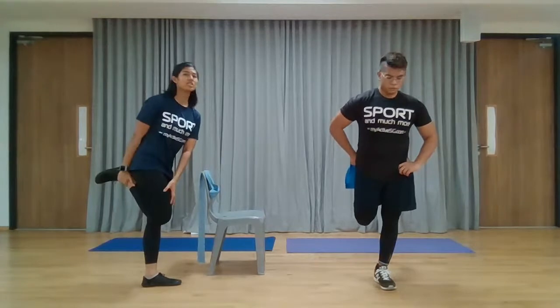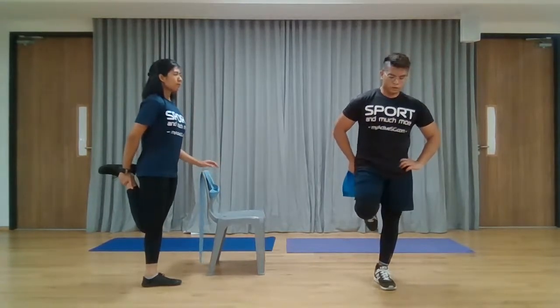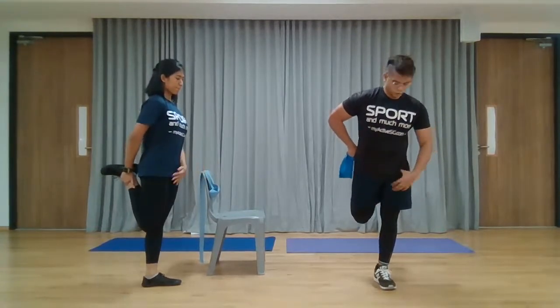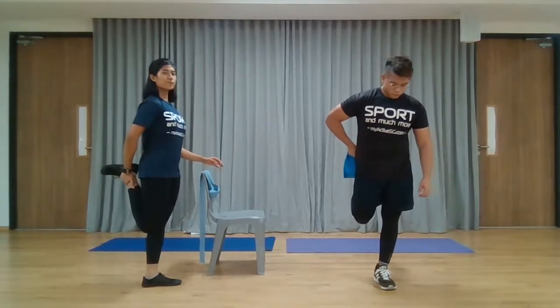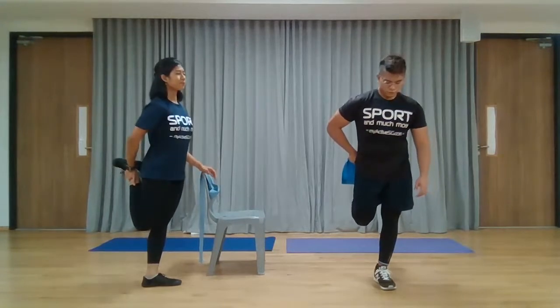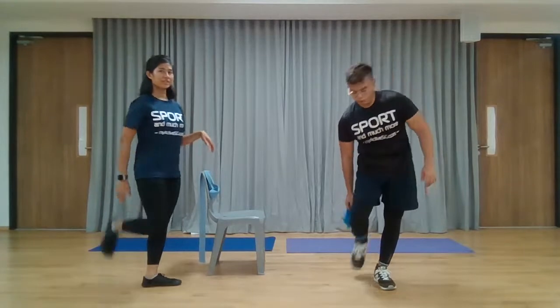Important thing here is to feel the stretch in front of your thigh this time. Another important tip, try not to let your leg be too far away from your body. Next one's a good stretch. You want your leg to be in line with your body as much as possible, okay? Try to keep your knees as close to each other as possible as well. Alright. 3, 2, and 1. Okay.